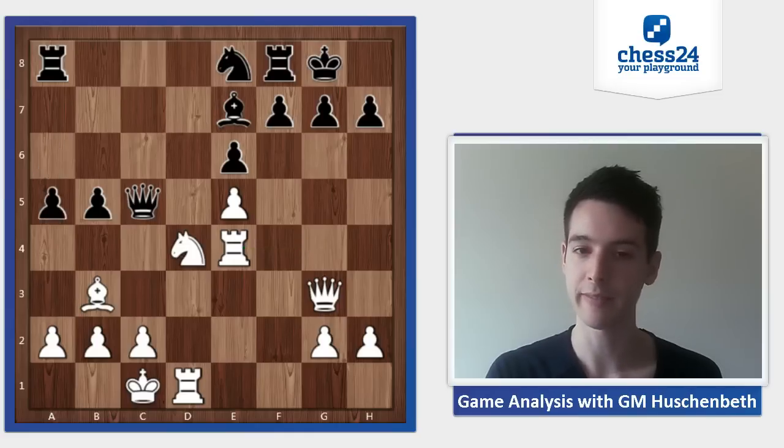He played a5, certainly a good move, putting some pressure on my bishop, and I had to do something about the threat a4, so I played a4 myself.